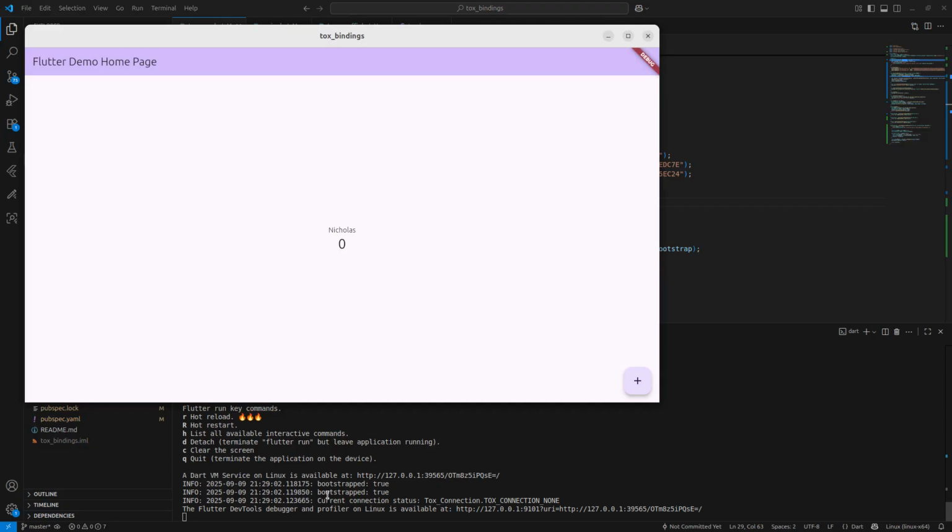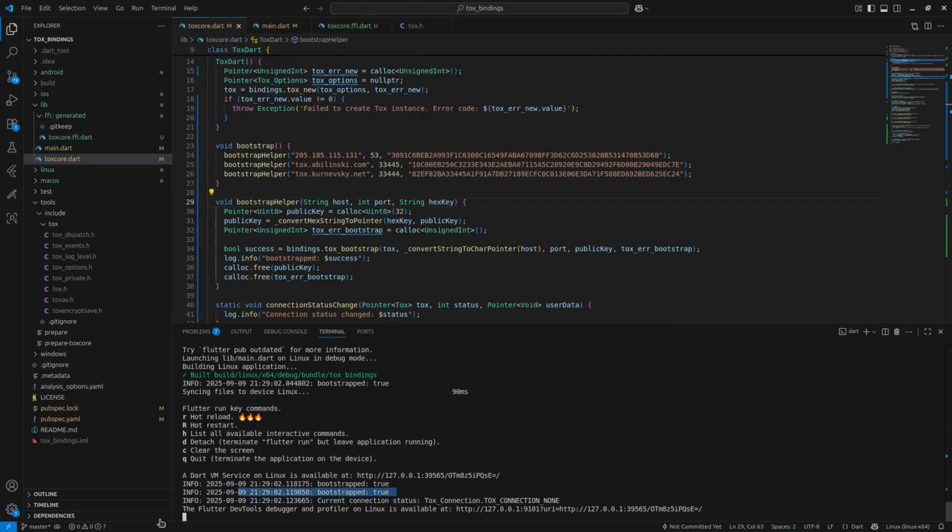Ah! Bootstrapped true. Get out of town, even though I changed the port and the number. Okay. Let's make this last one ridiculous. Actually, sorry, let's keep this one good.